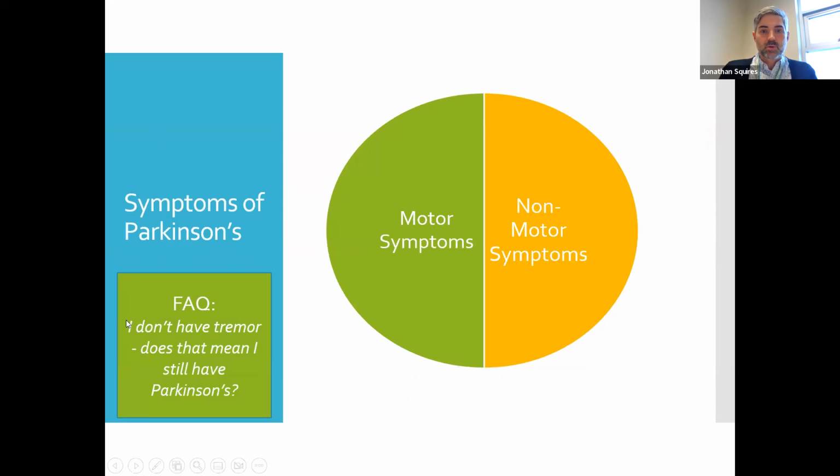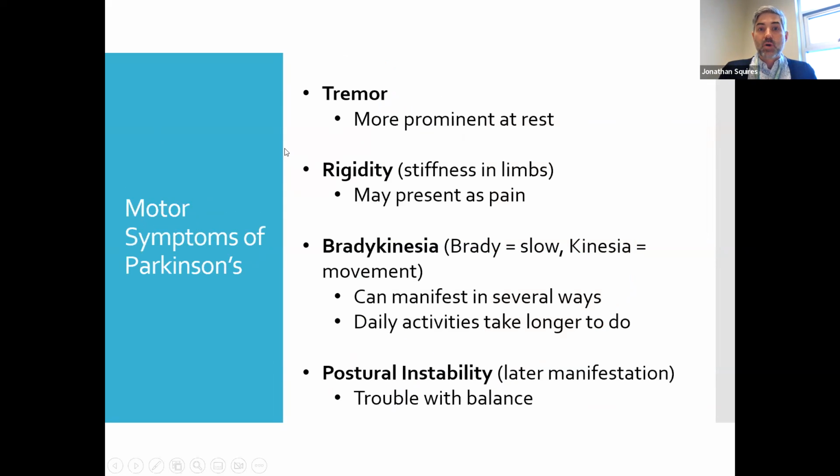So moving on to the motor, there's these little frequently asked question things. So we'll come back to that. So the motor symptoms that we talk about are tremor, which, as I said, is a resting tremor. And I think I mentioned a little while ago that 30% of people with Parkinson's disease will never have a tremor or not much of a tremor. So just because you don't have a tremor doesn't mean that you can't have Parkinson's disease. And specifically, it's a resting tremor. People who only have an action tremor when they're trying to use their hands that never occurs at rest, that's more likely to be a different disorder.